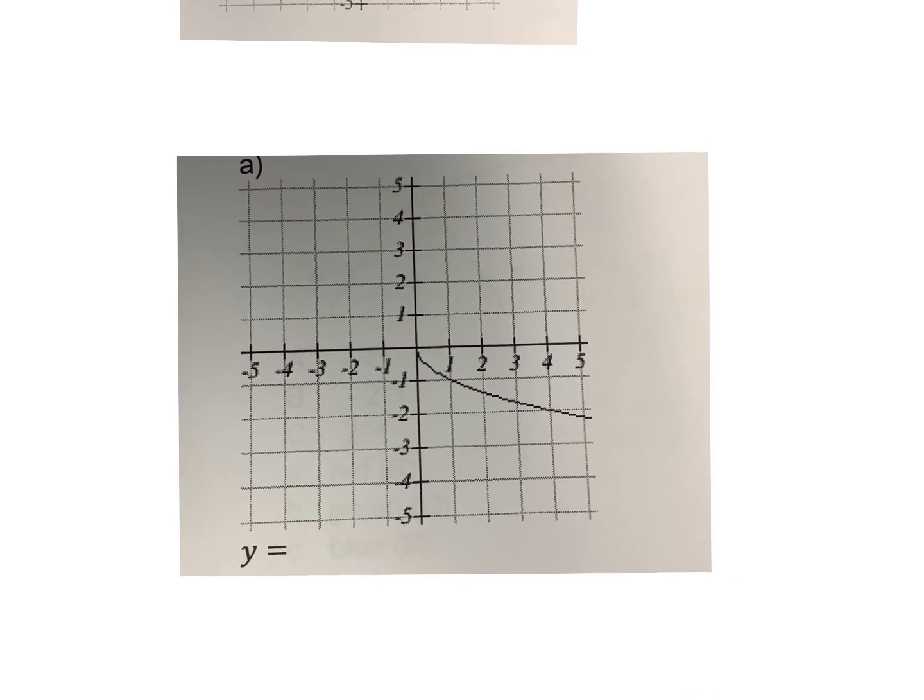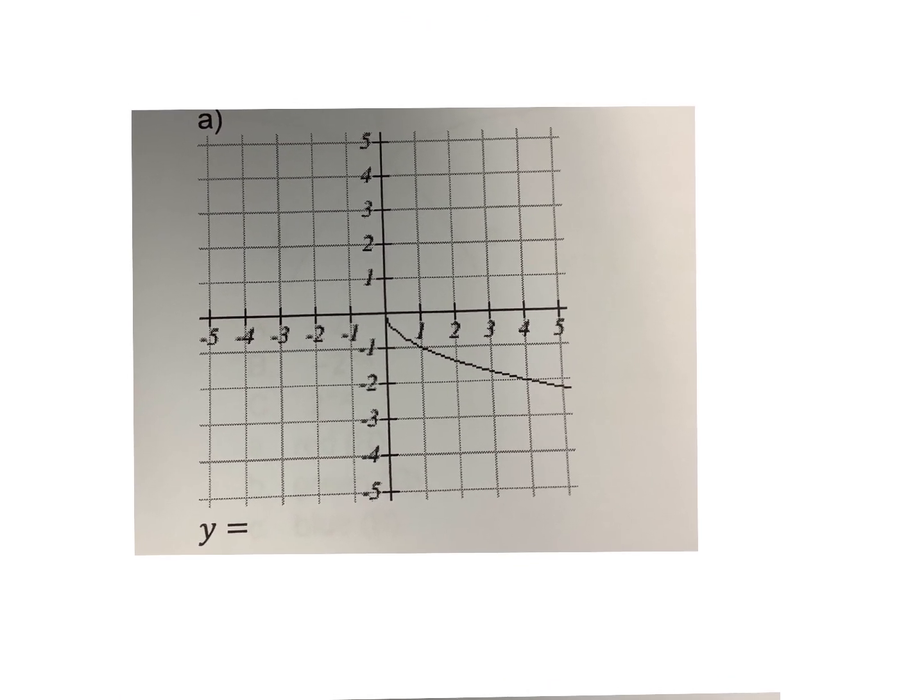Next question, we are asked the same thing. So in this case, we have a parent graph of f of x equals the square root of x. Now, in its parent form, I'll do it in red. It goes here, here, and here. So that would be in its parent form. So all we've done is reflect across the x-axis. And in order to do that, you have to have a negative sign on the outside of the graph. So negative, and then you have the square root of x.